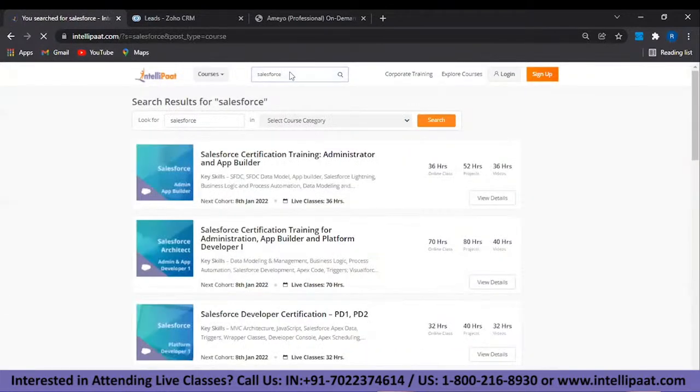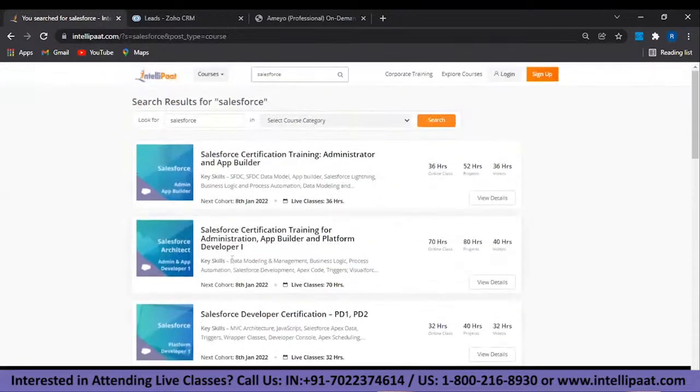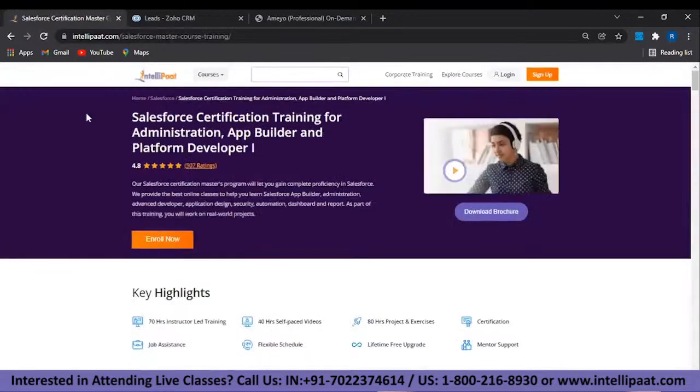So it will give you a list of courses that we provide. These are some of the courses for Salesforce. This one is the most popular one because it is covering all the aspects of Salesforce, from the administrative part, the app building part, and the platform developer one as well. So we are going to completely help you gain proficiency in Salesforce from the scratch to the advanced level concepts.